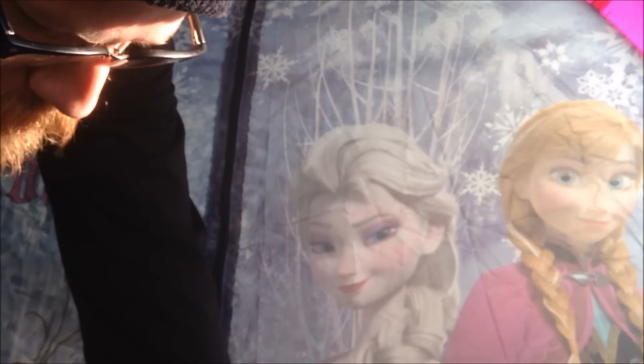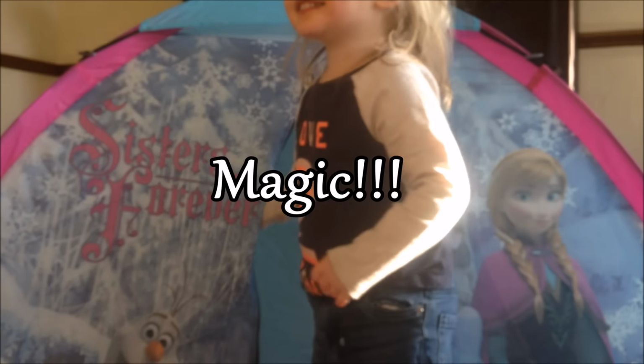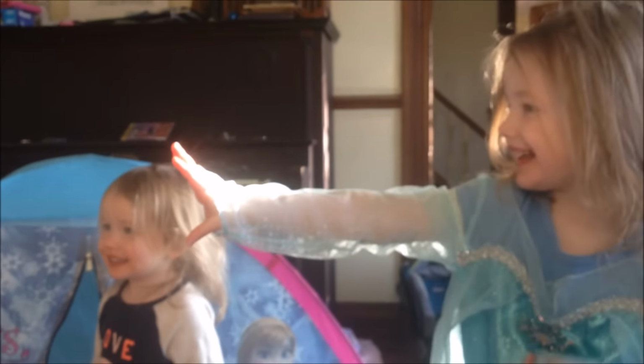Where are those little piggies? Where are those little piggies? Where's the other one? I'll stop you, wolf! Magic! Magic? What's magic do, huh? It's Elsa's pretend magic. Oh, Elsa's pretend magic? You're supposed to be frozen. Oh!